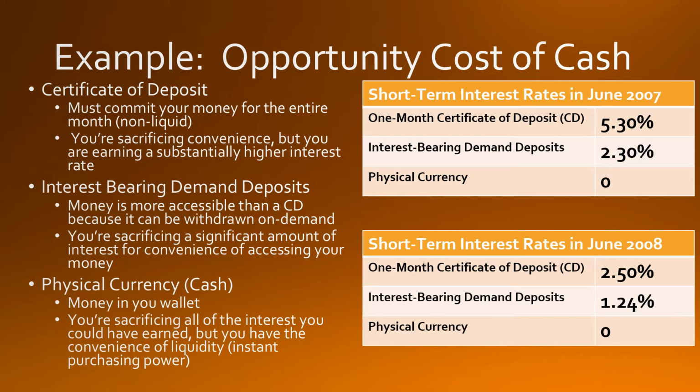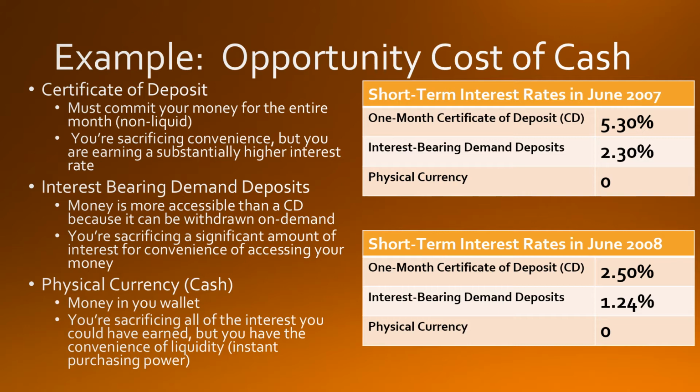It's a much higher interest savings account, but you're sacrificing liquidity because they're non-liquid, meaning that you've got to commit your money for a whole month, or in some cases you could get them for longer than that, like 6 months or a year. But the nice thing is, if you get these 1 month CDs, you're going to get probably about double the amount of interest of what you'd get from another kind of account. So you're sacrificing the convenience of having access to your money, but you're earning a really high interest rate.